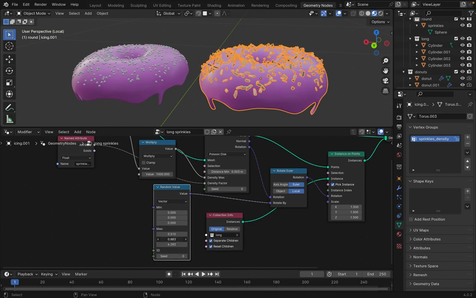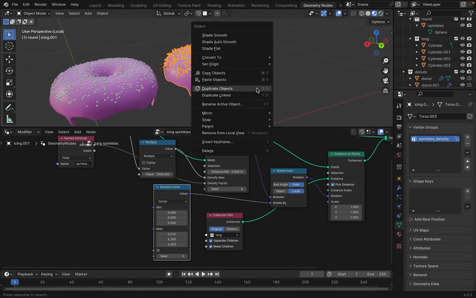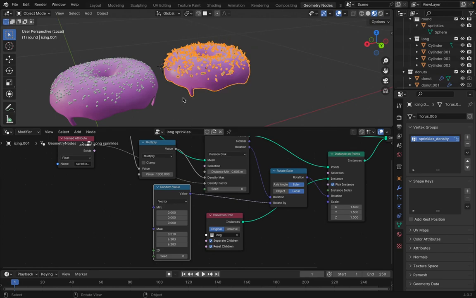Maybe we want to change. Yeah, just change it like this. And we are done.